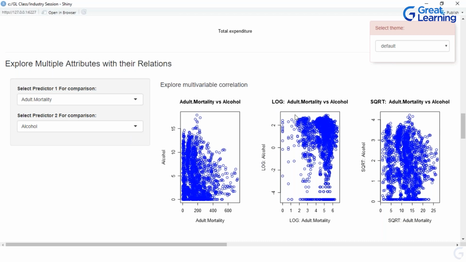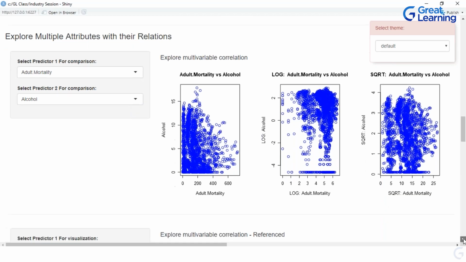Because immediately I'm able to find out if I make a log or a square root, if the data set was not normally distributed, will this make a difference, right? You could select any other mode also. So herein, any combination of two attributes, which means a bivariate analysis, is what you can do. The reason I've said multiple attributes here, because I've just given two, you can give three and you'll get an analysis being done for three attributes together.